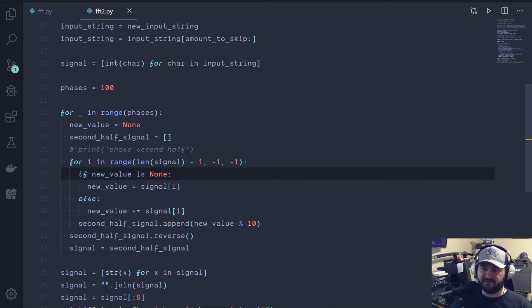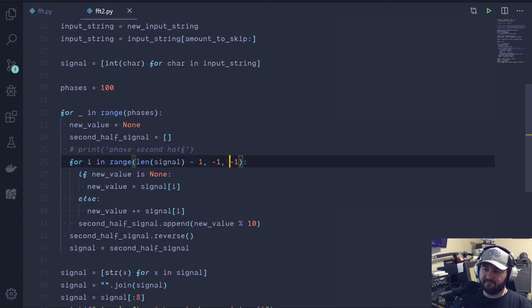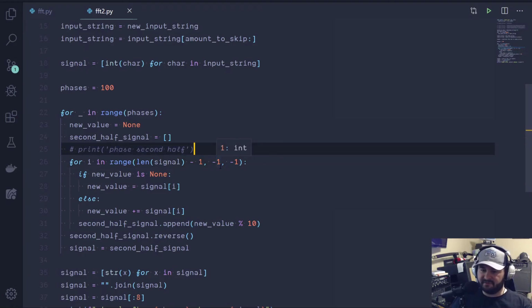With Python, it comes out pretty nice because range will let you step backwards. So I can start at the end of the signal. So that would be the length of the signal is 8. In the example, -1 is 7. So start at 7, move backwards to 0 because the end of the range isn't included, and then step by -1. So go backwards. So it's going to go 7, 6, 5, 4, 3, 2, 1, 0. Or however long the list number is. It ends up being like 16,000 something.